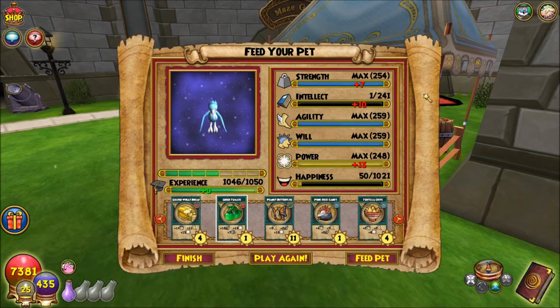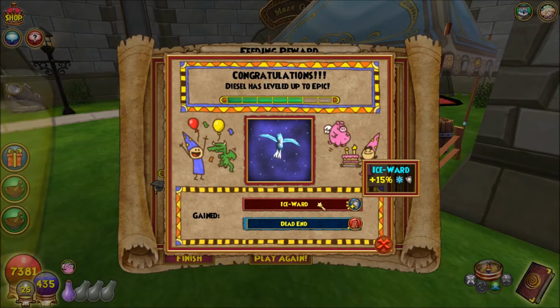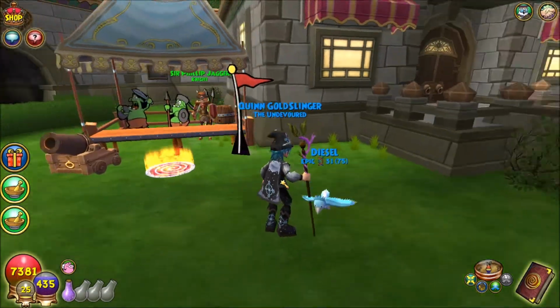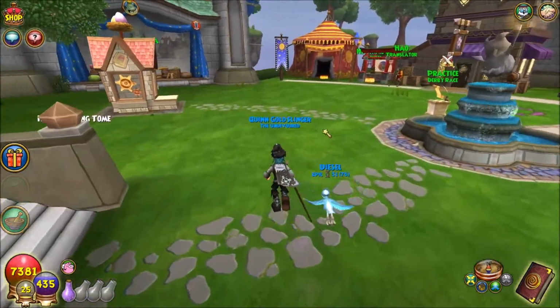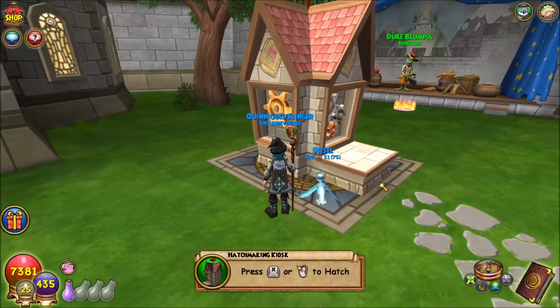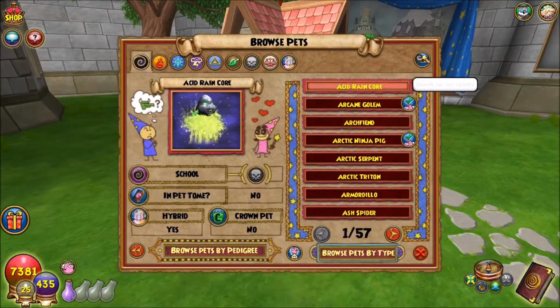And if it gets something different, then we will go back to the drawing board and hatch Cassie with the pet that I showed you earlier. Now, I'm hoping it doesn't fail, obviously, but let's see what it gets. And it did get Ice Ward, so that means that this pet, Diesel, is now going to be my epic base. And if things go to plan, I will hatch Diesel with the pet that I showed you earlier.